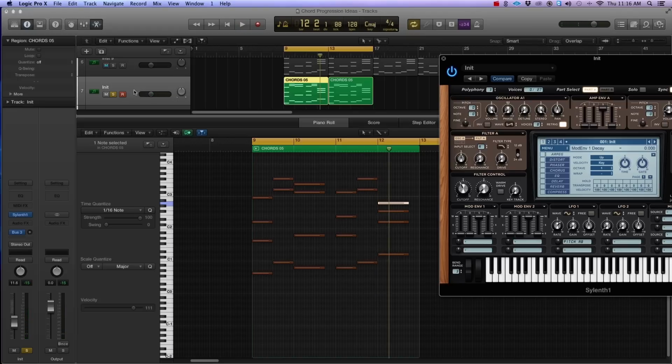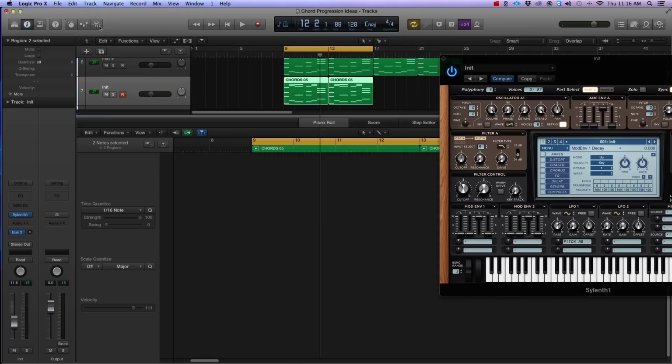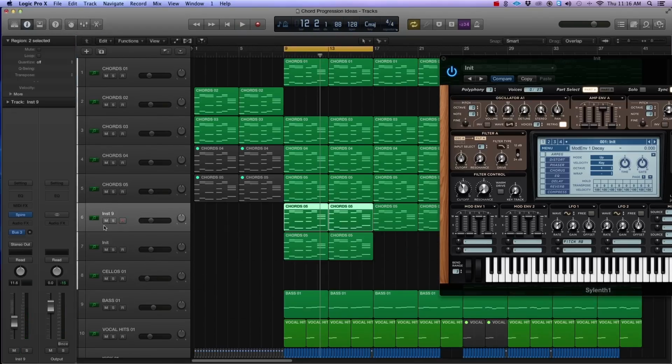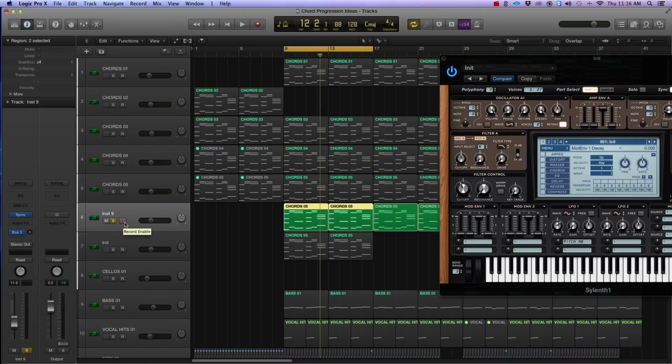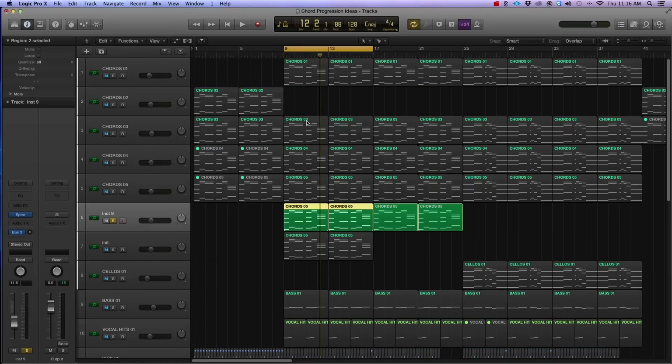So just fool around with that idea. Automating will really do the trick. Spend time on it to make sure it's right and make sure everything is sounding not overdone. You know, be careful with it.